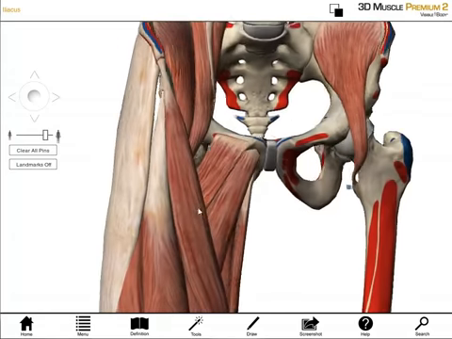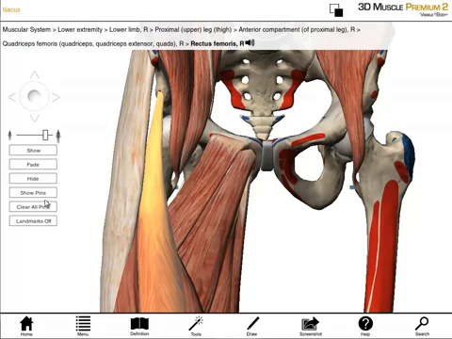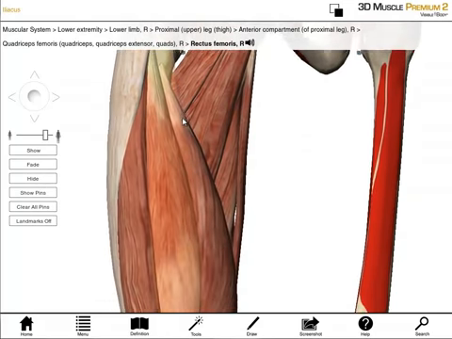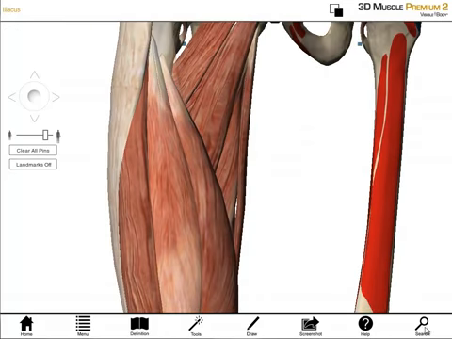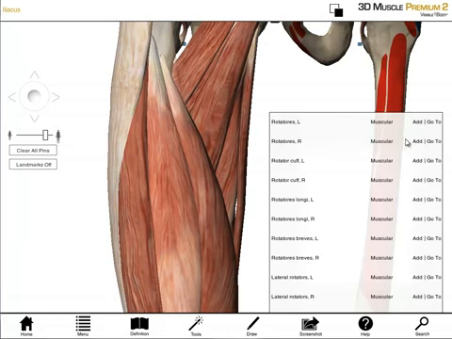Next to the name is a small audio icon. If I click on it, I hear the muscle name pronounced. Sartorius. I can use the hide and fade buttons to get a better understanding of all the muscles in this region. I can search by name and add single muscles or groups. To return to my original view, I click on its name in the top left and the view is refreshed.